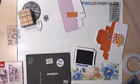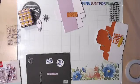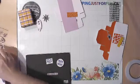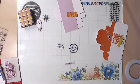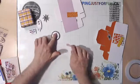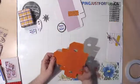There, so we've got our 3 things stamped. We're done with that. Put those all out of the way. I love that little ghost. Okay, got those pieces. Let's put a box together. I'll show you how the box works. Try to remember which pieces these go with. Here we are. Let's do the orange box.